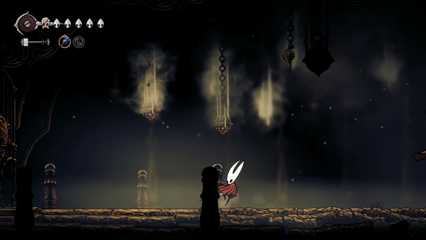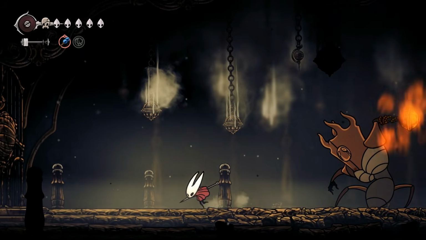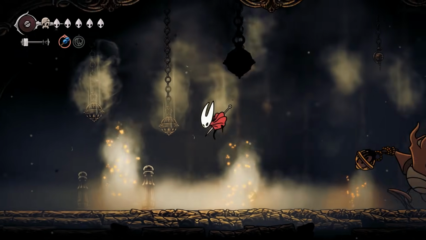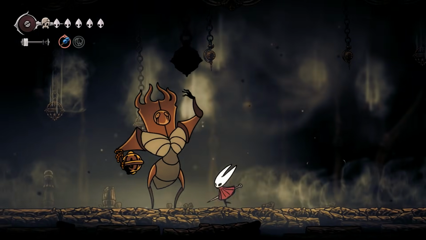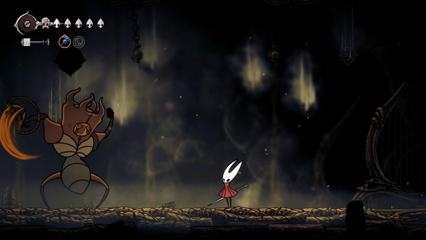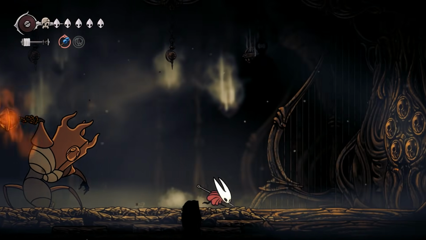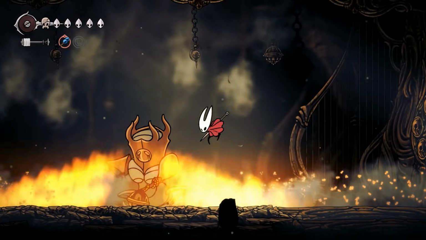Alright, so same attacks. Just the thing has fire now, that's it. But no different. And then that's the new one where he dashes, and that's all you gotta do. So anytime you see him gear up to run, just jump over him. But every other thing is the same attack. It just has fire now. But nothing different. So it's very simple, actually, I would say.